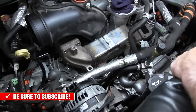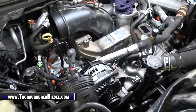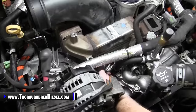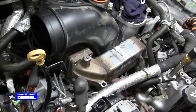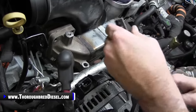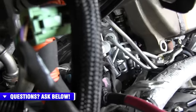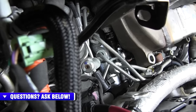All right, now, for the bottom two bolts, here's where the fun begins. This is why we moved the alternator out of our way, and I'm gonna let Adam kind of get positioned here where he can see. So what we're using is an extension and a universal, and of course a quarter inch drive, 12 mil socket. I'm gonna go after the bad bolt first, underneath of these fuel lines here, and then Adam will probably see it come out. And once it's out, it kind of drives itself right straight to the bolt.